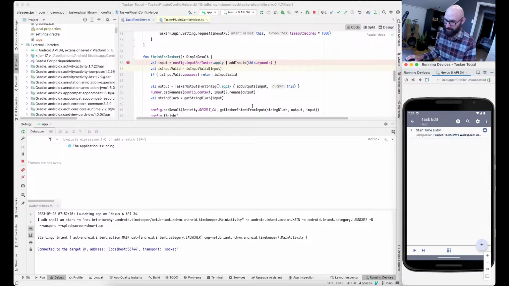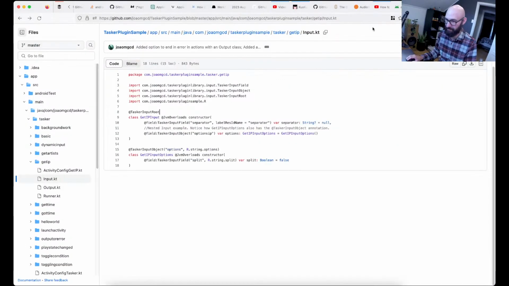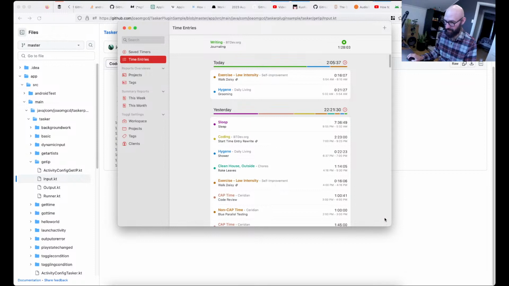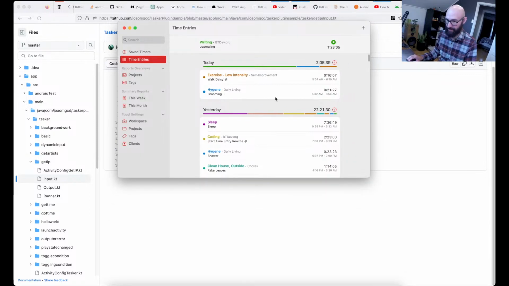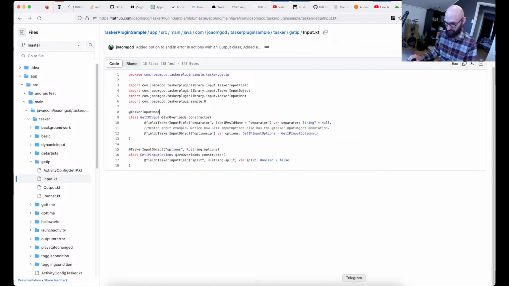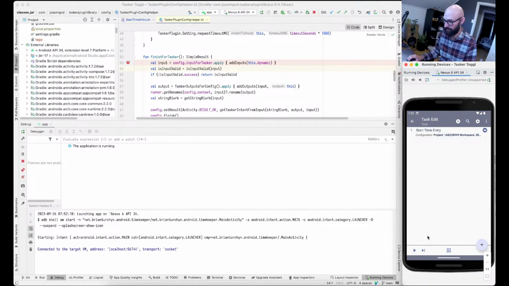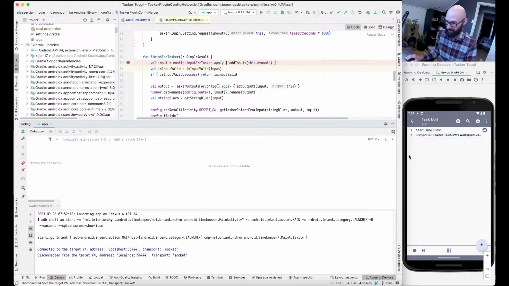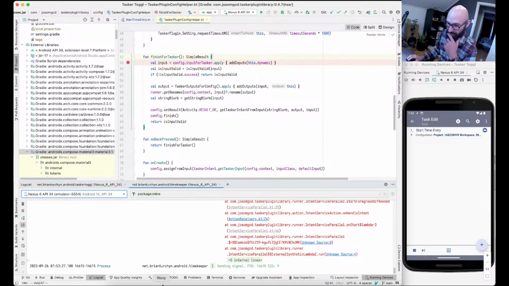Hypothetically, if I run this, it might actually update on my Toggl. Let's see. Where is it here? There. Either that or it totally burst into flames. It may have burst into flames.